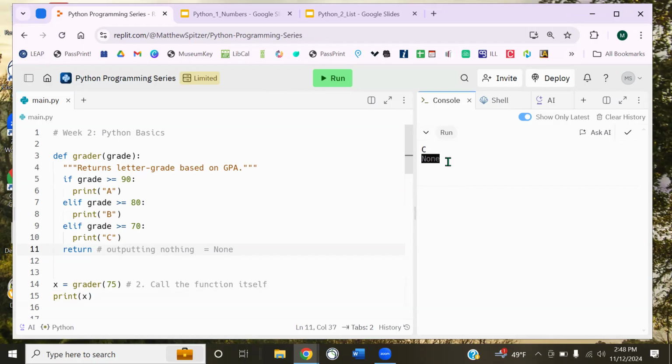None is like a special type or value in Python. So it's not just saying none, it's the value None. So x is equal to None since the function wasn't designed to spit something out at the end of it. That's that. So we can change this. Not only do we print out ABC, but we can save it in a piece of data when we call the function down this way, and then we can continue to use it, maybe stick it someplace else in the code, stuff like that.